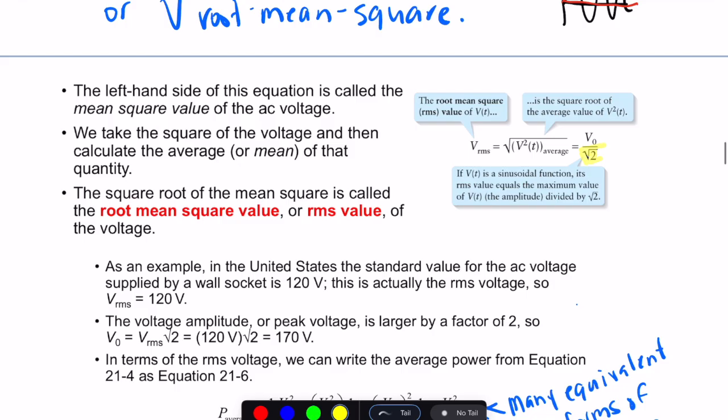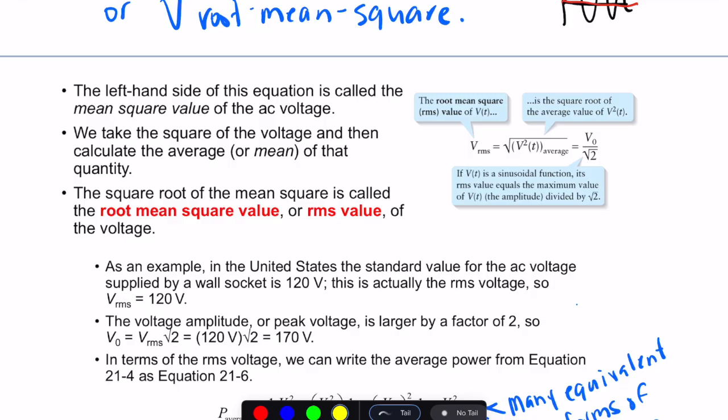So the root mean square value, VRMS, guess what? That's actually the value that we write in the user manuals for our electronic devices. Or if an electrician comes to your house and says, hey, you have 120 volts coming out of your wall, that value he's telling you is the root mean square value. So that's why it's important to know this. This is the value that is written on the fuse box. This is the value that is in all of the user manuals of your electronic devices.